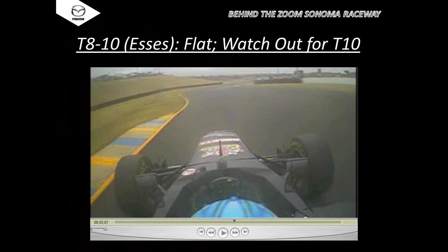to the left as much as you possibly can, because at 8A, the corner is not only off camber, but there's another crest right in the middle of it, similar to turn 2 and similar to the entry of 6, which is going to want to throw the car to your left. So you're going to have to set up for that. And the next question may be, is 8 and 8A flat out?